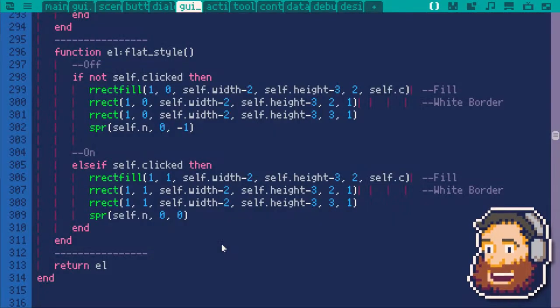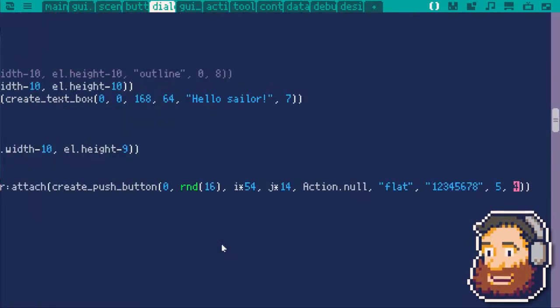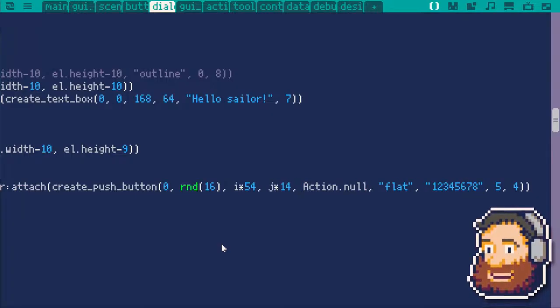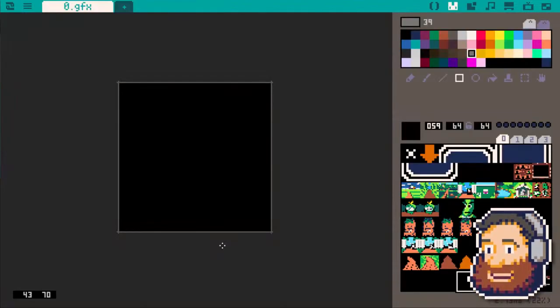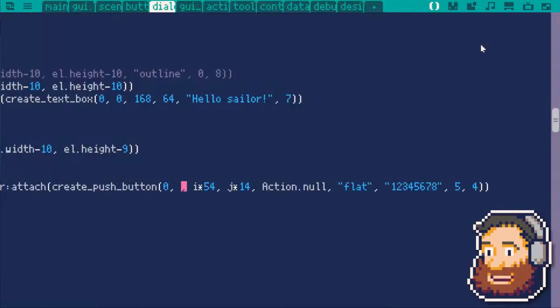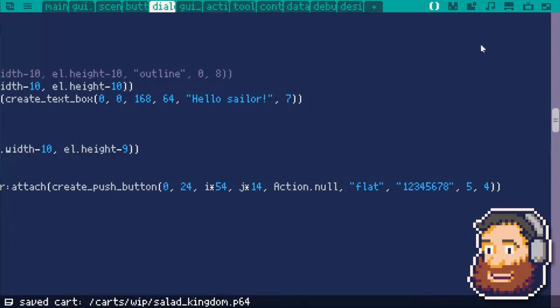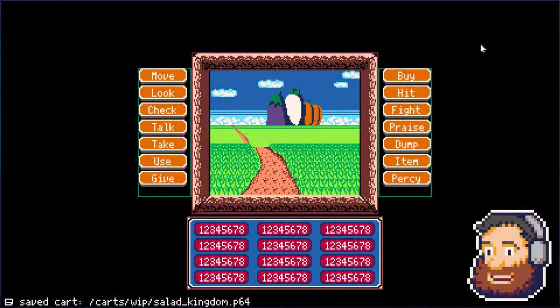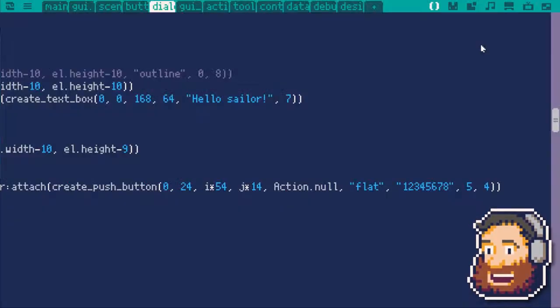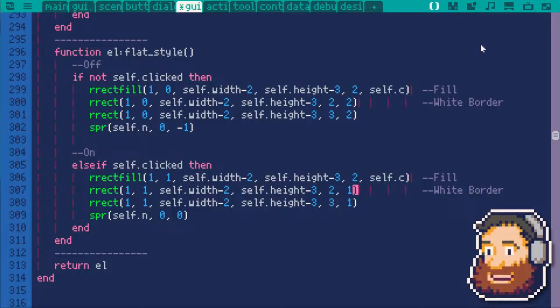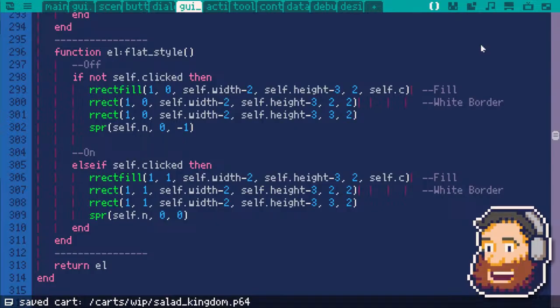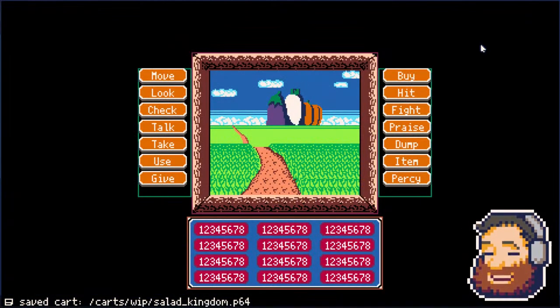What about instead of random colors? Let's grab, what was this, 26? 24. And then... I know this is manually baking the color in, which is a no-no, but I just want to see how it looks. Don't like that.